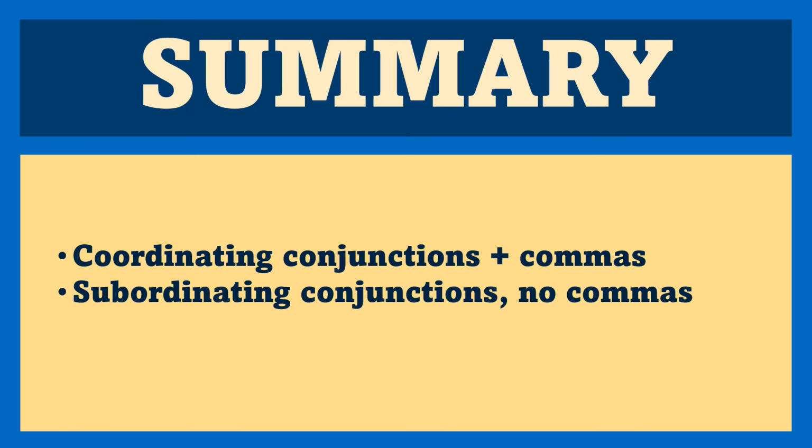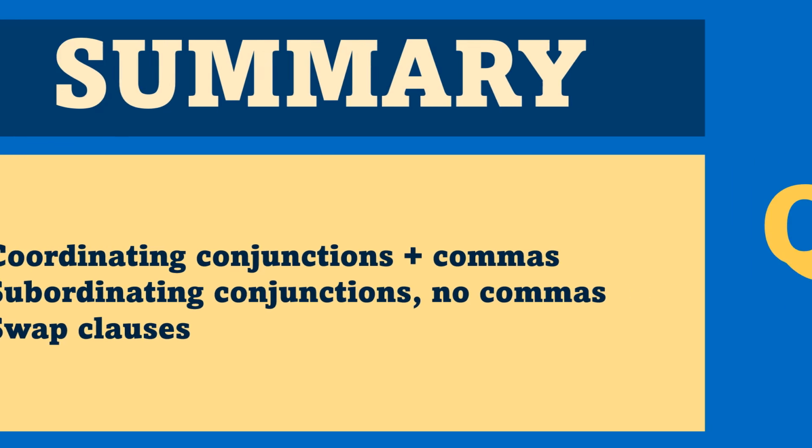If you're confused about differentiating, try that little trick where we swap the clauses. If the conjunction stays in the middle, or if it has to change, you've got a compound sentence, and you should have a comma before that coordinating conjunction. If, however, the conjunction stays with the subordinate clause and moves to the beginning of the sentence, that means you have a complex sentence and a subordinator, so you won't put a comma before the conjunction.